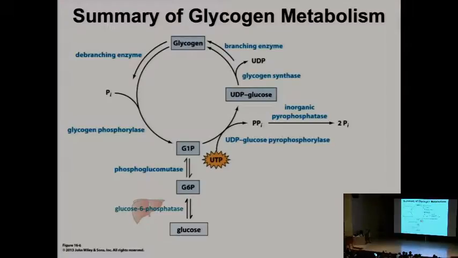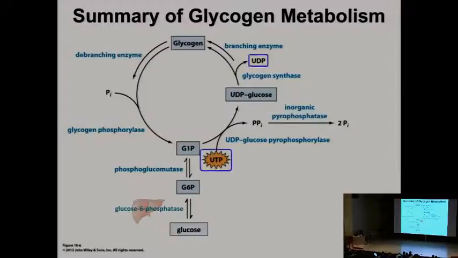To sum up glycogen metabolism, I told you about all of these enzymes. I want you to appreciate that the degradation pathway and the synthesis pathway are overall kind of similar, and they even share an enzyme or two, but there are some very important differences that differentiate the two pathways. You guys are going to see another example of this when you learn about gluconeogenesis on Monday. It's kind of the opposite of glycolysis, but very different in important ways. And it provides key points of regulation also.